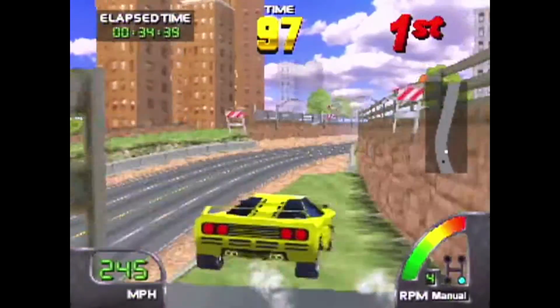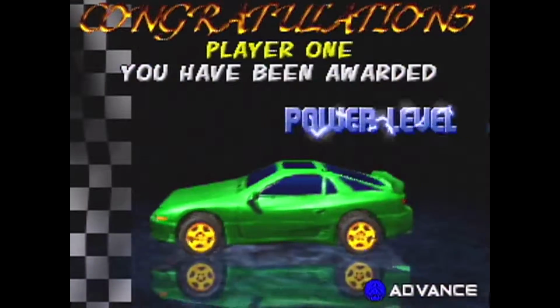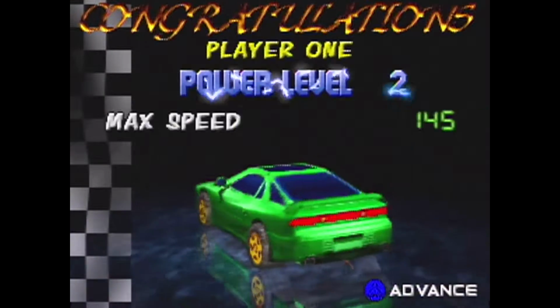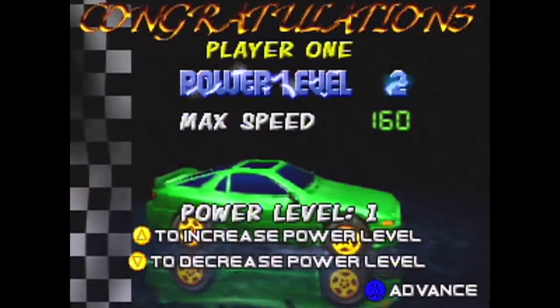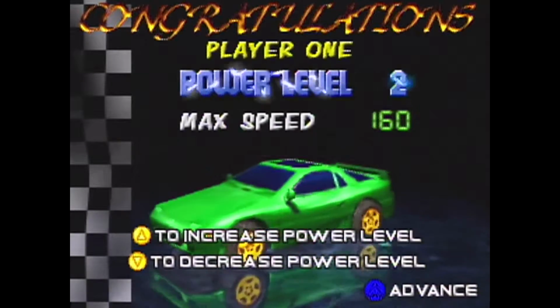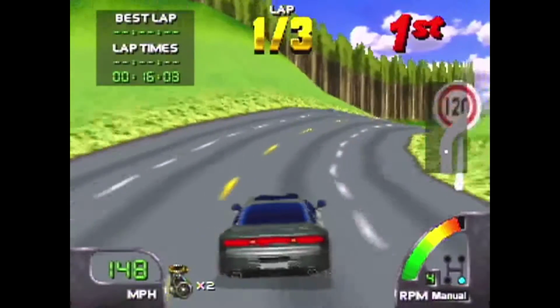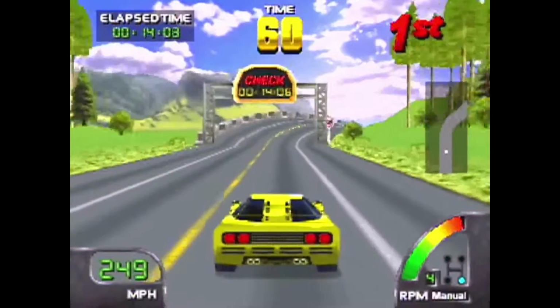One is the power leveling system, which changes the speed of all cars. Power levels can be unlocked by gaining points in Championship mode. You start off on power level 1 and work your way towards power level 6. The earlier power levels such as 1 and 2 mimic the speed of the arcade, while power level 6 has you racing around at high speeds.